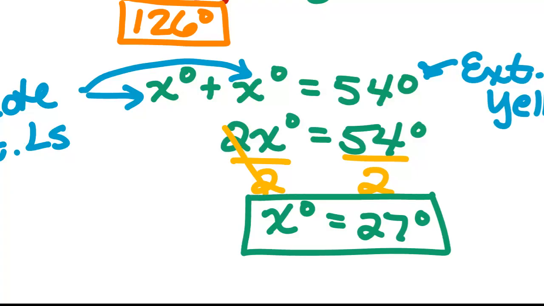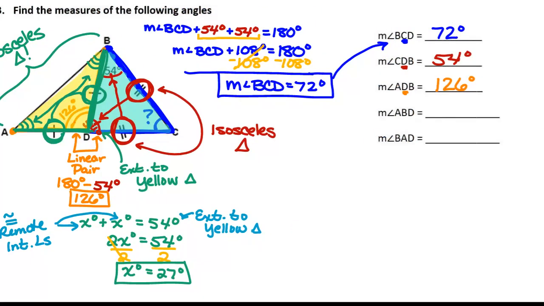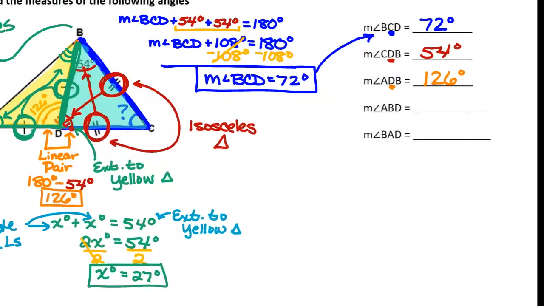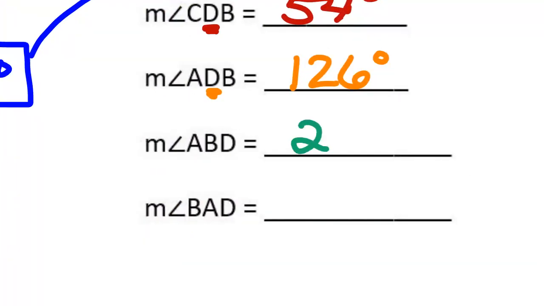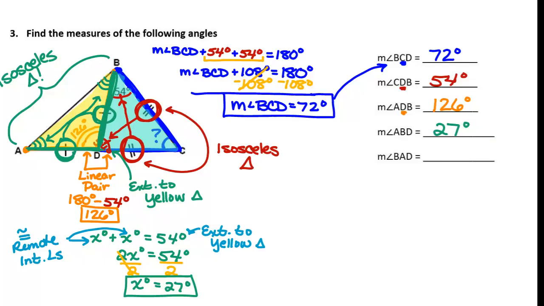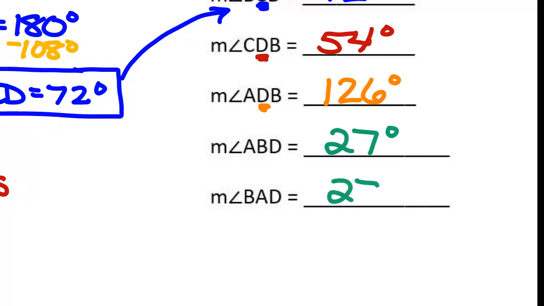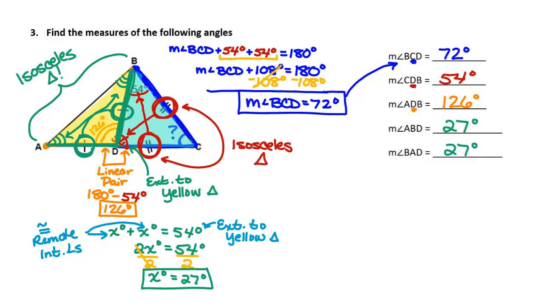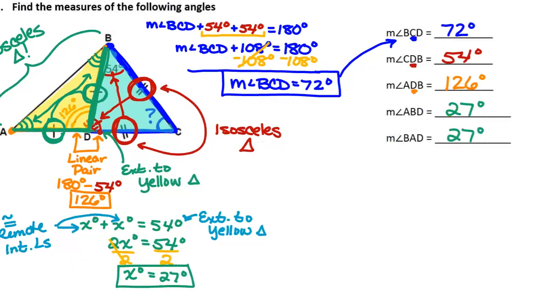And where did you get the x's from? I made up the x's. I knew the angles were the same size, but I don't know how big they are, so I have to have a variable to represent that. You can use x, you can use y, you could use q, but we don't know how big it is, so we had to pick a representative for that. So are you talking about the congruent angles on triangles? I'm talking about the yellow triangle here. Yep. The two congruent angles would each be 27 degrees.